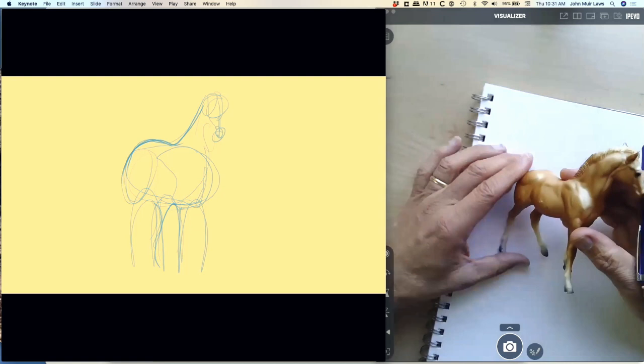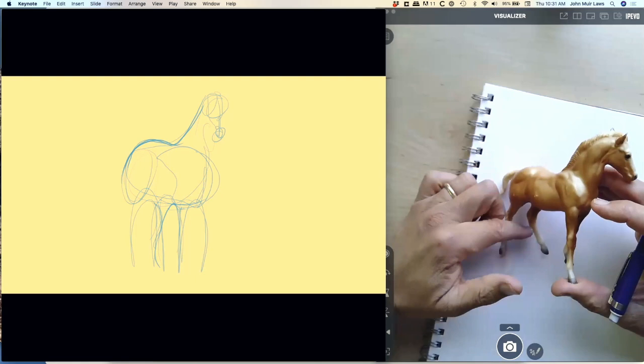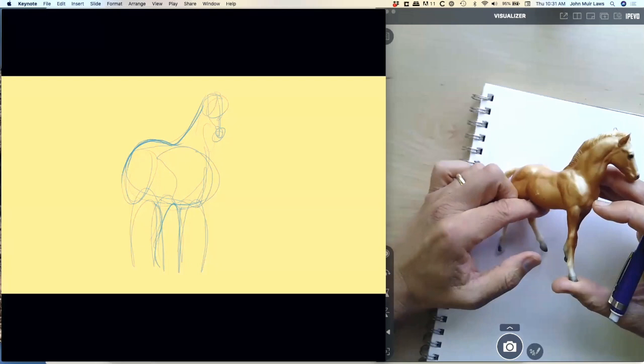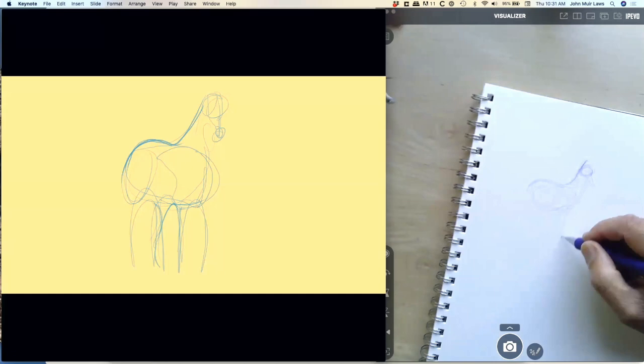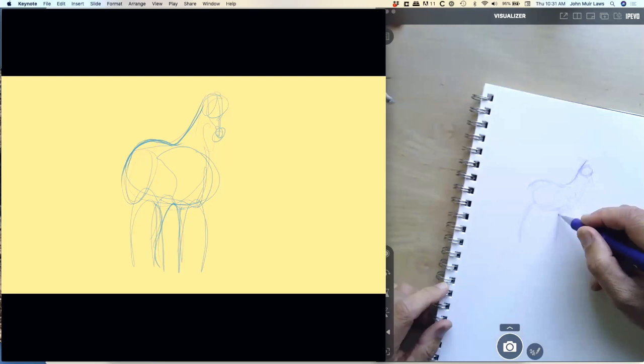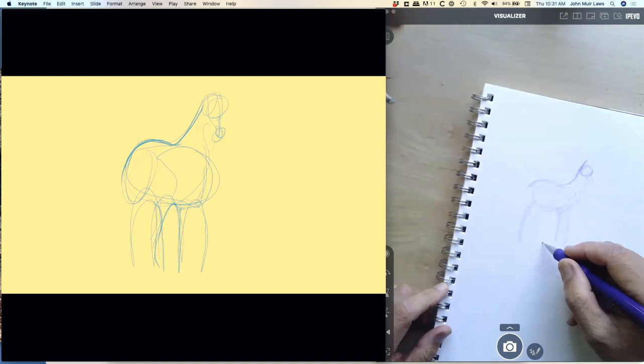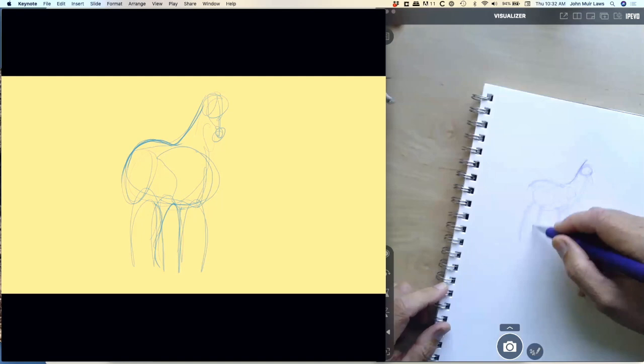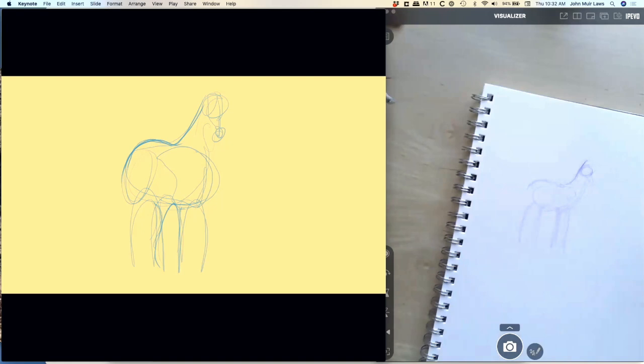And I often like looking at the shape of the air between the legs here. What is the shape of the air between the legs? That's what artists call the negative shape. So I've got a shape coming down like this here and this here, and then there's another leg coming down here. For right now I'm just putting these legs down sort of vertically, not worrying about any detail on these legs.